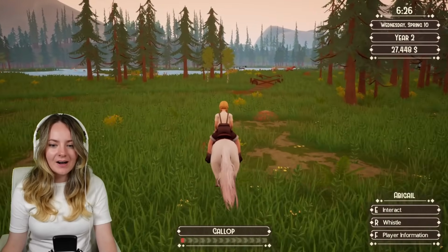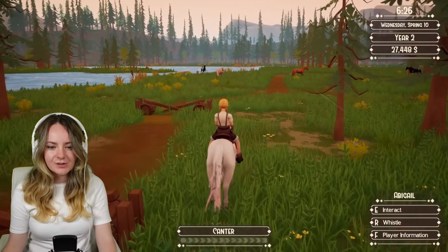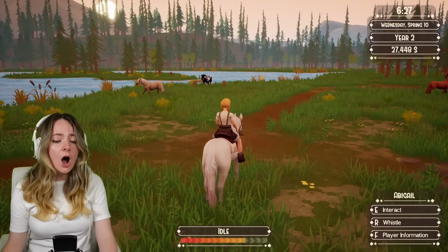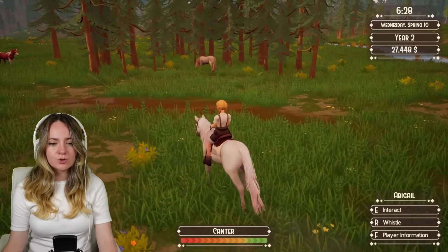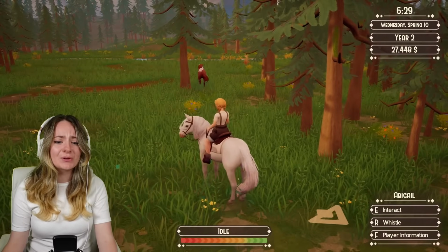Okay. Do I see a Cremello? Is it the same Cremello? No, it's not. It's slightly different. Oh, it's like a golden horse. It's Spirit's mum, sort of. Let's see what else we've got. So we've got a cream, I think. Oh, this chestnut is so cute.